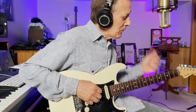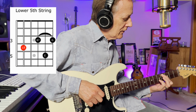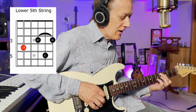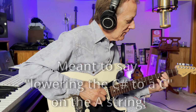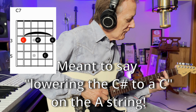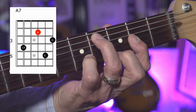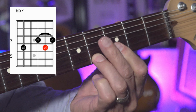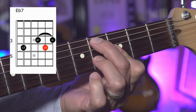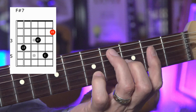That's that cluster. Now we go to the last one, the last non-adjacent cluster on the strings 1, 2, 3, and 5. Starting with the A string, lowering the C sharp to an A, we have the first chord, a C dominant 7. Second one, we drop the G string down to an A7. Then we drop the B string down to E flat for E flat 7. Then we drop the E string down to an F sharp for F sharp 7.